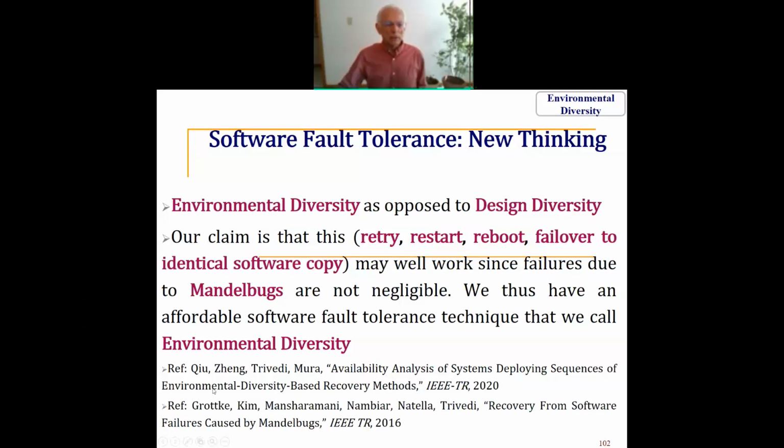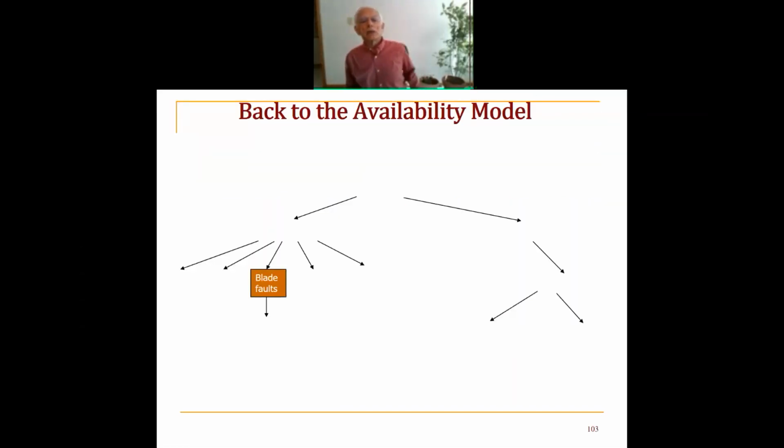So this particular paper, Trivedi, Kim, Mansharamani, Nambiar, Matera, Trivedi, has concrete examples of Mandelbugs and aging-related bugs. And this paper is primarily devoted to NAMs, non-aging-related Mandelbugs. And of course, there is a whole book on software aging and rejuvenation, a handbook. So that gives a lot of information on aging-related bugs. So I would not get more into that in this tutorial right now. So anyway, back to the availability model of this SIP on WebSphere.